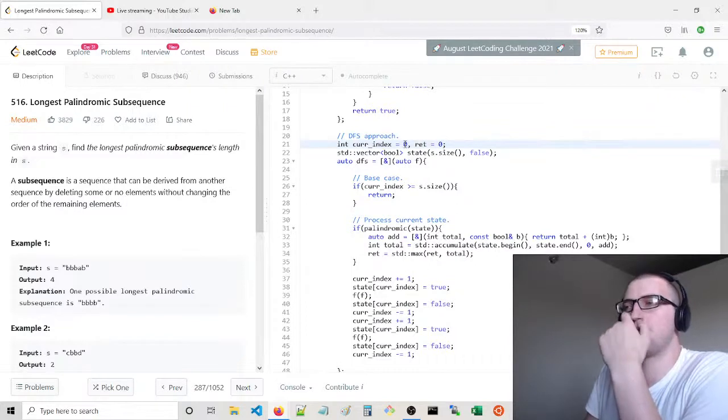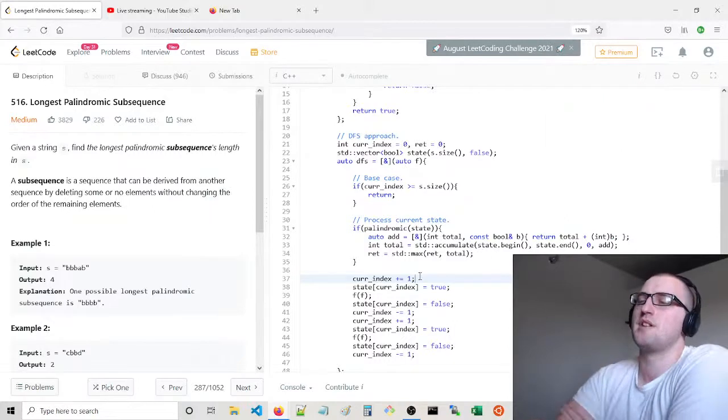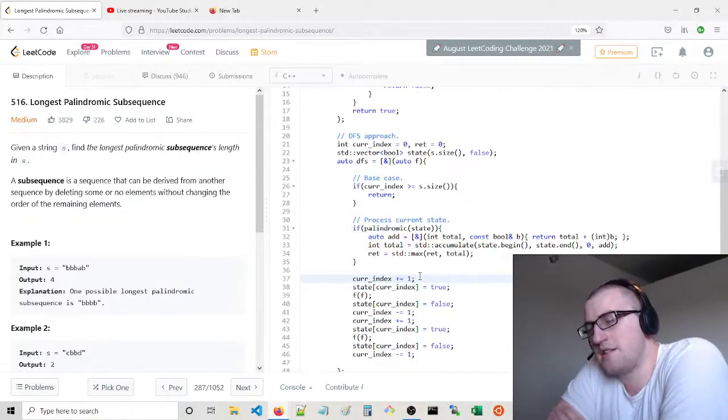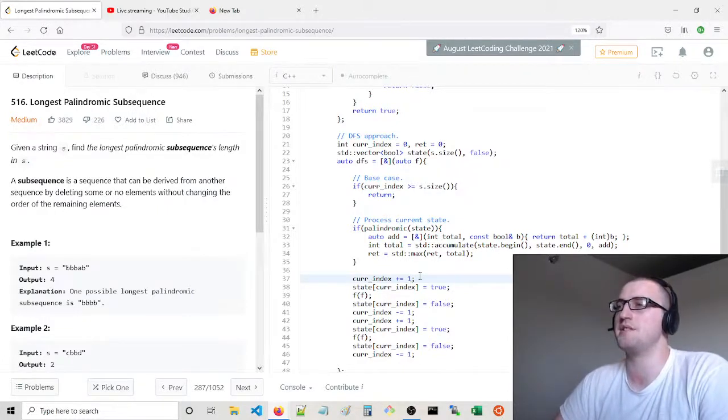I'm wondering if you do have a lot of overlap if you do this too, by the way. You either choose to add the element or you don't. And the tricky thing here is you want to increment the index at each point. There's a lot of redundant work here. That's actually what I want to say. There's a lot of redundancy.